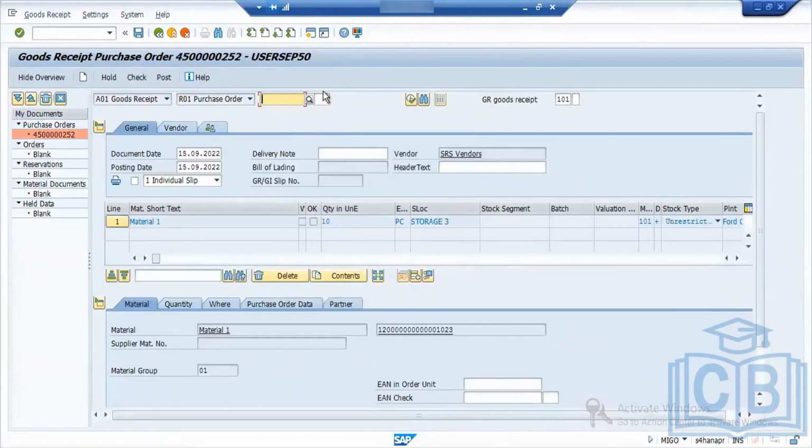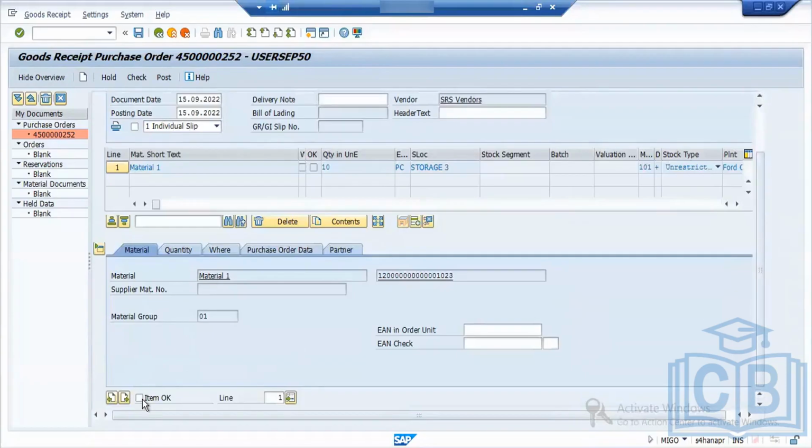Now you see, the stock is coming, the order came here. Once you want to take this order, generally what we do is come to the dropdown, click on item check, and click on check.